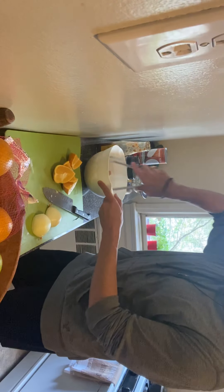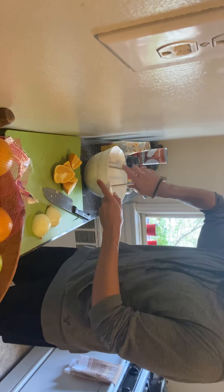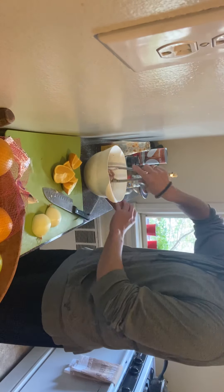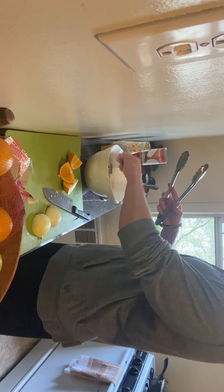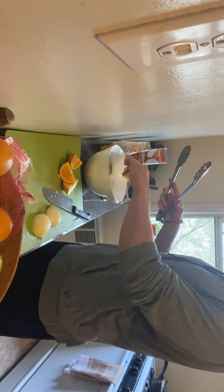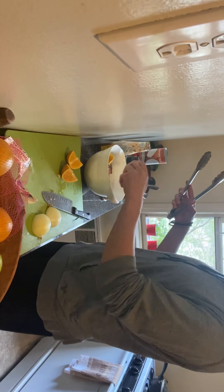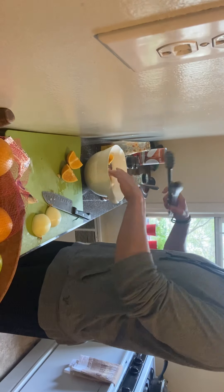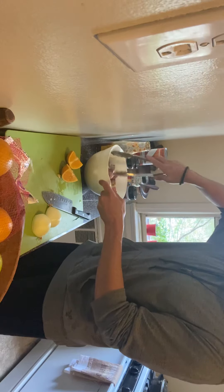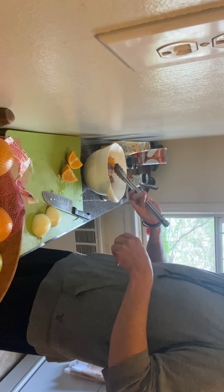That's our dry rub. Use your tongs — an extension of your hand — to turn these around and coat everything together. Nice. Let's take one orange slice and put it right on top. Let's do another one. Then when I throw in the actual wet jerk seasoning from the jar, I'll add another bit of orange. We'll get this going so it can start working — acidity starts working really really quick with the meat.